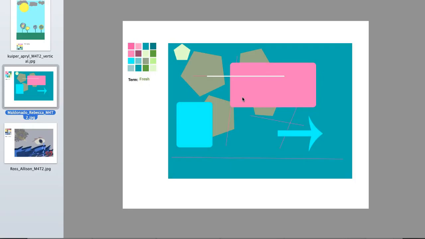I want you to come up with some other sort of object that evokes a sense of freshness. It could be a ripe apple, a green apple maybe, and then abstracting that apple so that it becomes an abstract composition. Thinking about the relationship between positive and negative space, thinking about the idea of symmetry or asymmetry, and bringing in all of those design principles and elements from previous assignments into the form of your design.